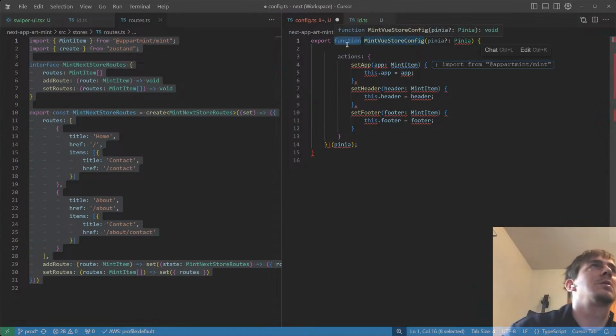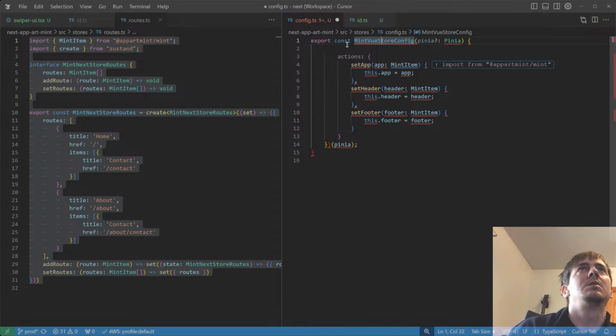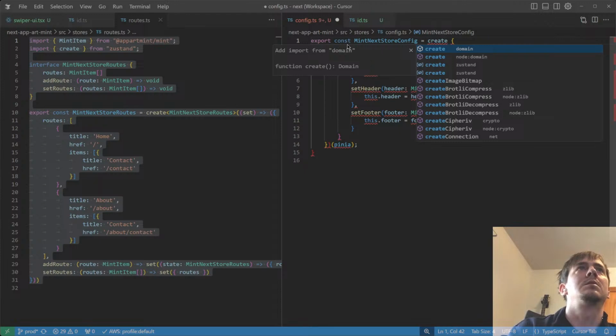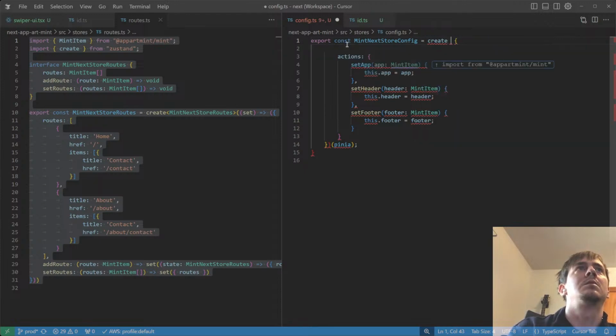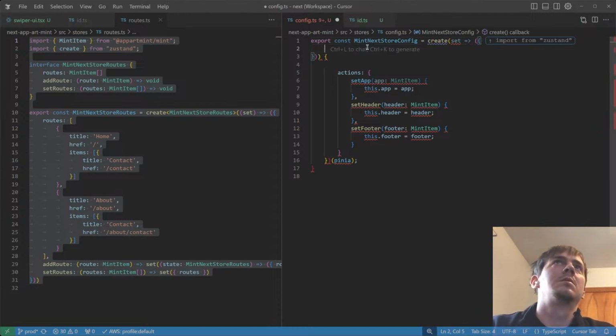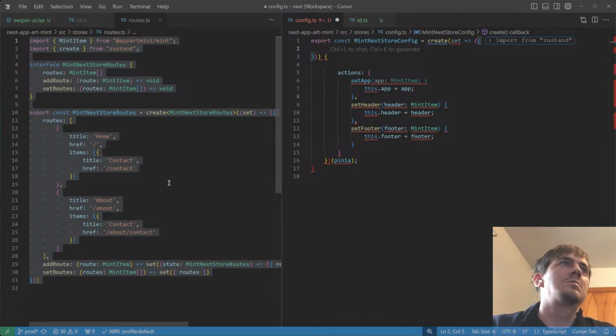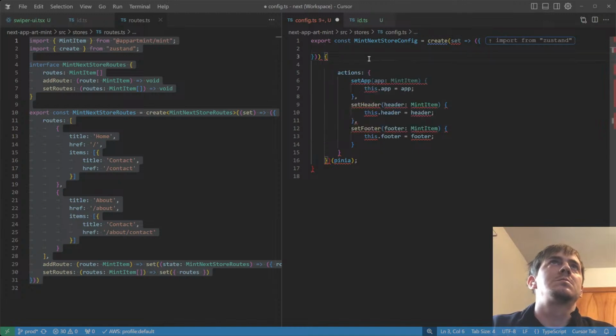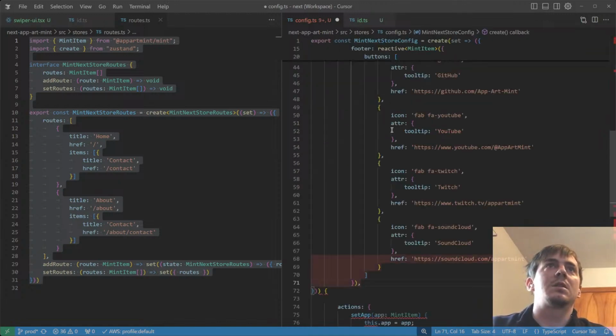We're gonna export const next store config. Goes creates. That. Paste that in there.